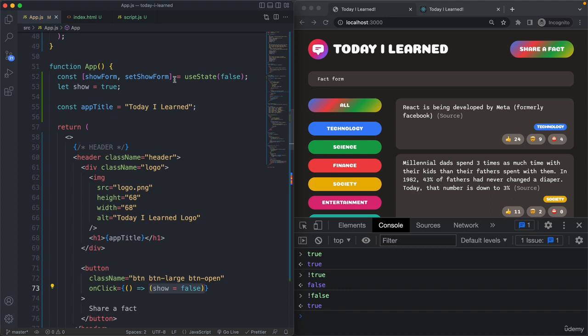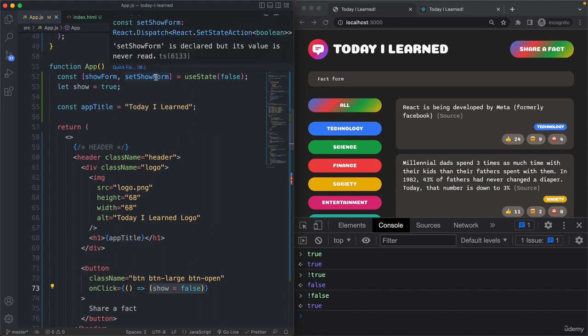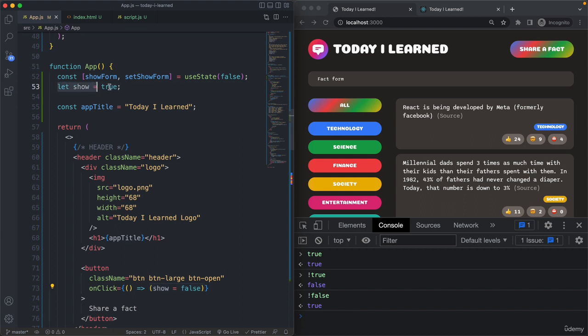Okay, so only by using the setShowForm function, so only by using a state setter function, we are telling React to update the state and to run the entire component again. So to re-render the component. So this is just normal JavaScript, and so that is not enough here in our case.